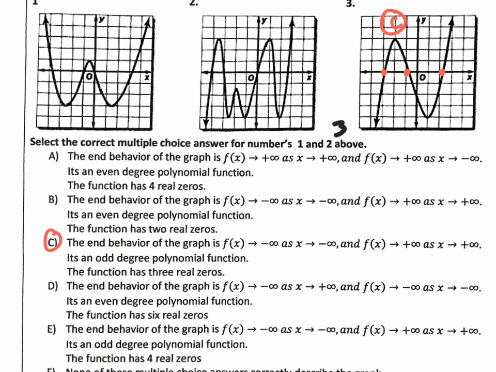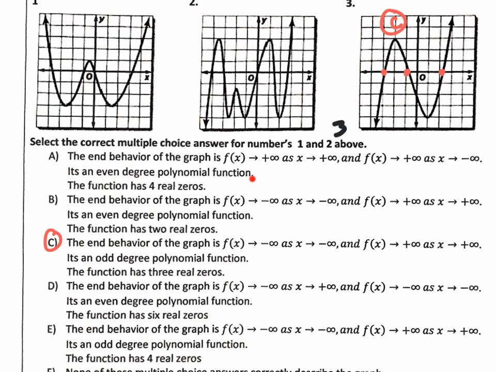Let's do one more. Let's take a look at option A and let's see which one that is. It says the end behavior as y goes up. Your graph goes up as you look where? To the right. This one goes up to the right and this one goes up to the right. The y's go up as you look at it where? To the left or to the right? To the left. This one goes up. So far it could be this one.